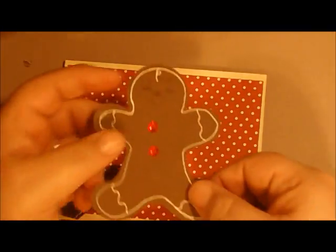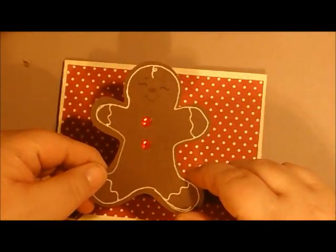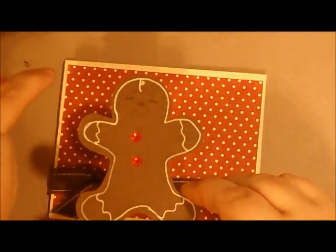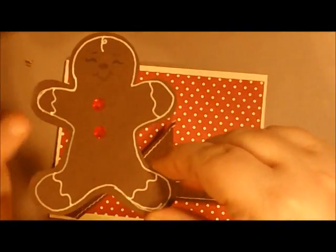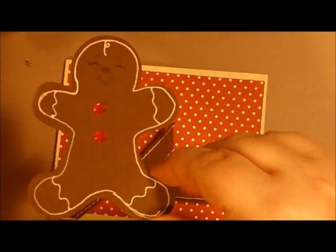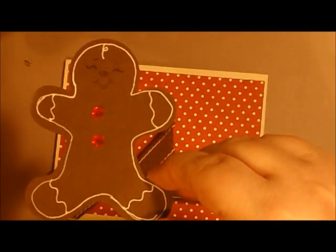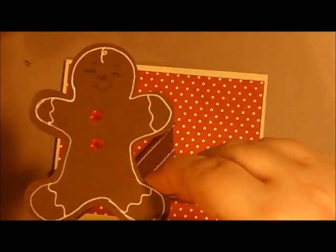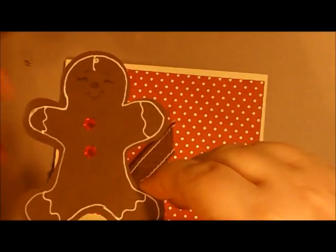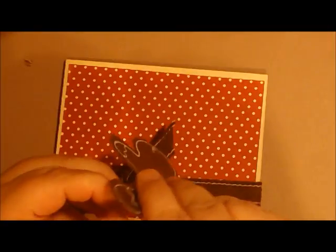Now what I'll do is I cut a gingerbread at about 3.5 inches from the Cricut cartridge from my kitchen. I outlined him in white gel pen. I put two little red jewels on his tummy for his buttons. And I used Peachy Keen holiday stamps for his face. I put a little bit of pink chalk on his cheeks and colored his little pink nose. So I just love that face for him. So we can go ahead and get him on.